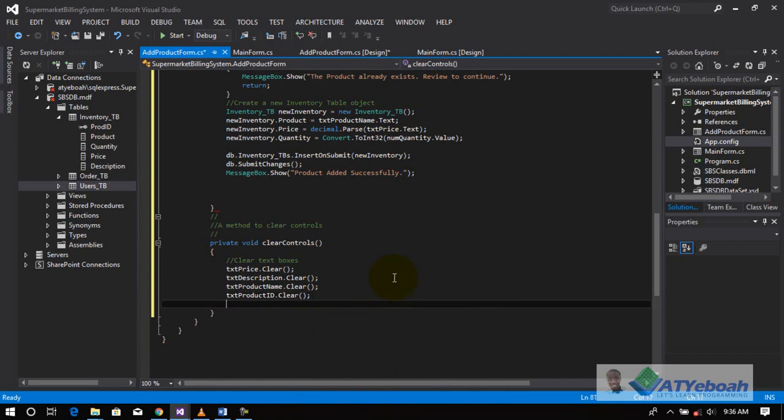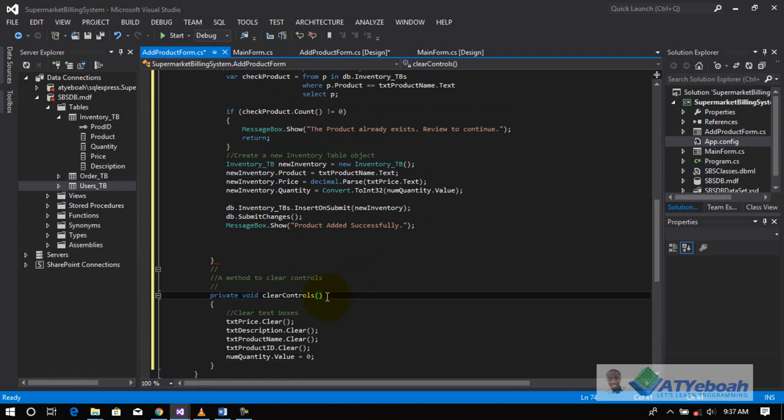And don't forget the quantity dot value, we set it to 0. So we can now call this method here to clear the controls for us.